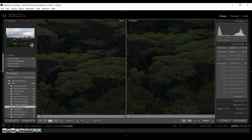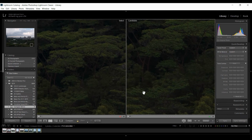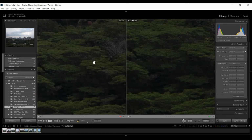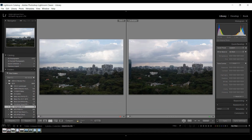If you look at the foliage at the bottom corner, it's the same thing. There is this slight, very slight smearing effect on the S1R, and it's not available on the Canon. Oh, just a note, both are shot at f4, so they do have enough depth of field as this is nearly infinity. This is probably 2 or 3 km away from my block.